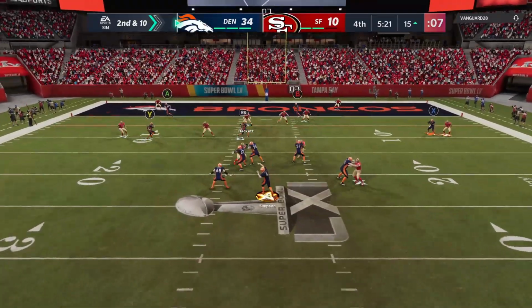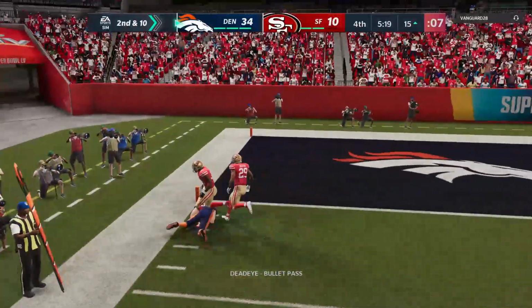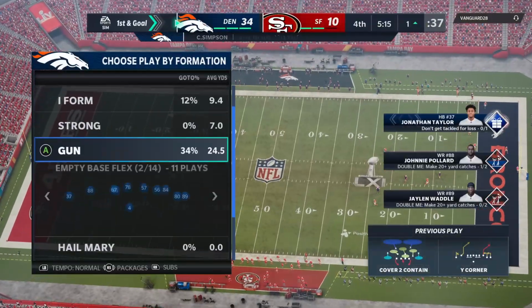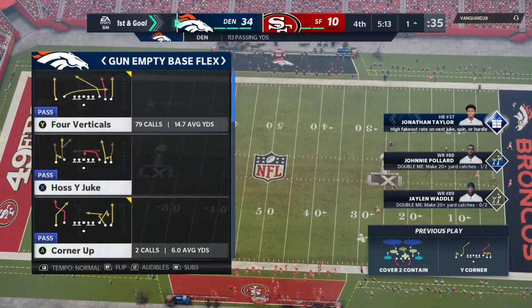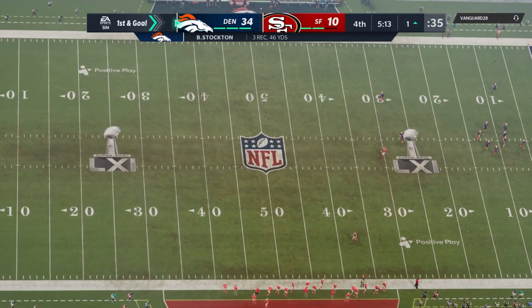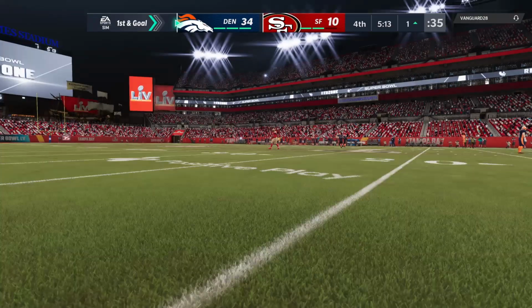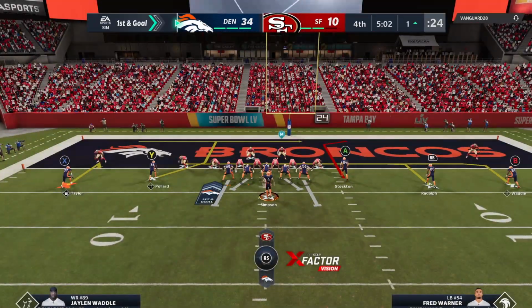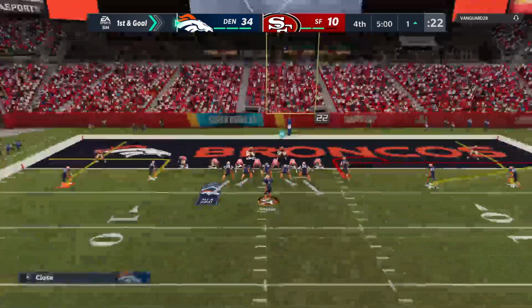Throwing again, Simpson. And it's caught. And the Broncos are going to be set up with a 1st and goal on a pass play that moves them all the way down to the 1. And that was good protection there. No, that was great protection there because it allowed him to lock in on his receiver, although I think he was looking for his tight end on the corner route all the way. Nice connection there for a really nice gain.